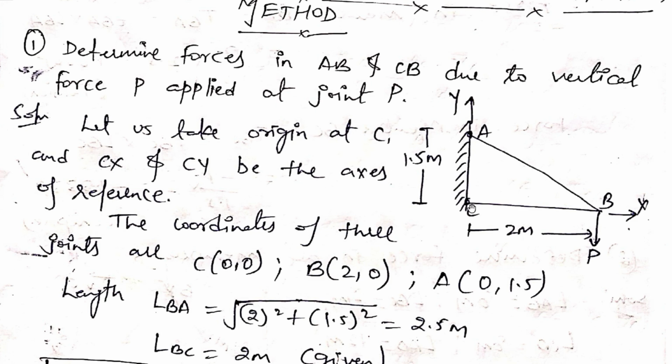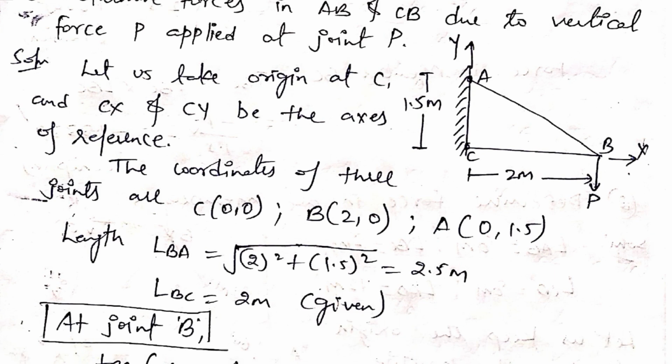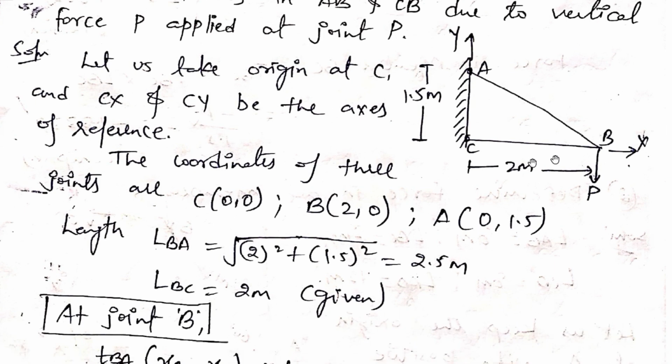So at this joint C, x value is 0 here and y value is also 0 here. So C coordinate is 0, 0. And what is the coordinate of B? B here, we are moving x value of 2 meter here, so x coordinate is 2 and y value is 0. So B coordinate is 2 comma 0. And what is the coordinate of A? So here our x value is 0, and the y value is 1.5. So coordinate of A is 0 comma 1.5, and the length of the member AB will be given as root of 1.5 square plus 2 square, so it is 2.5 here. We are given the length of BC is 2 meter here.